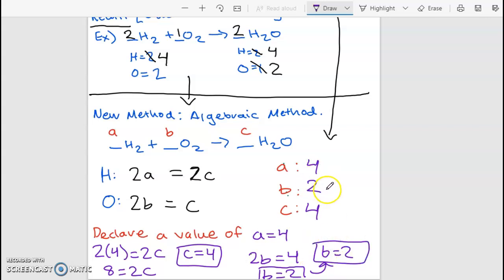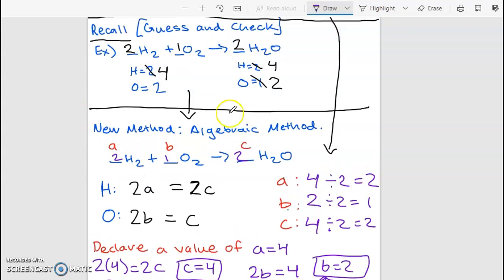And we say, oh, that's correct. We can write it down as 4, 2, 4. But there's something wrong with this. What's wrong with this is that it's not simplified, because we can simplify this down further. Divide by 2, and we get 2, 1, 2, right, for the value. So 2, 1, 2, and that is correct, just as how we looked at the previous example with guess and check.